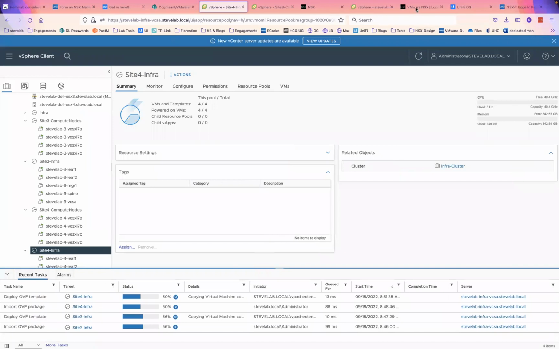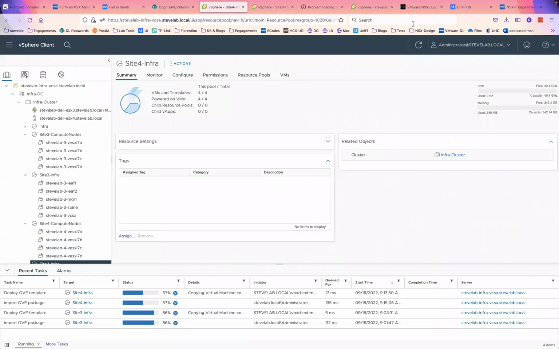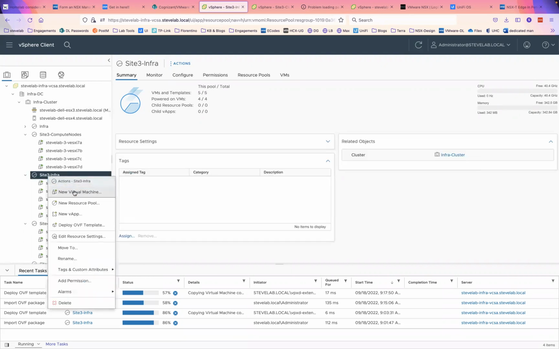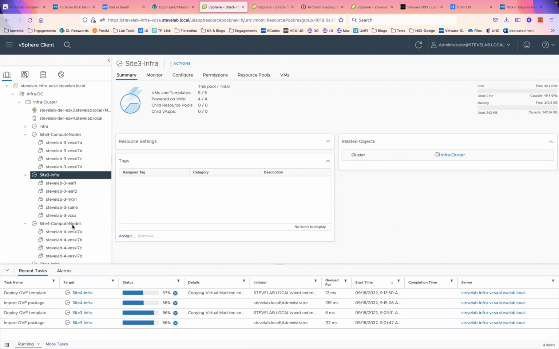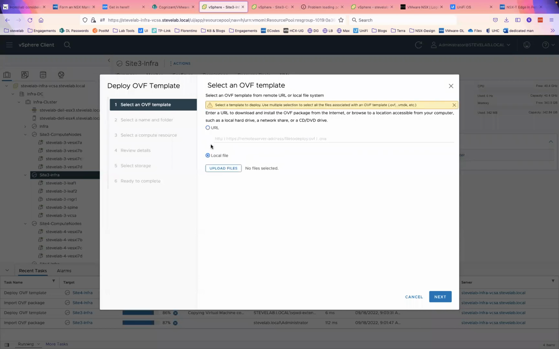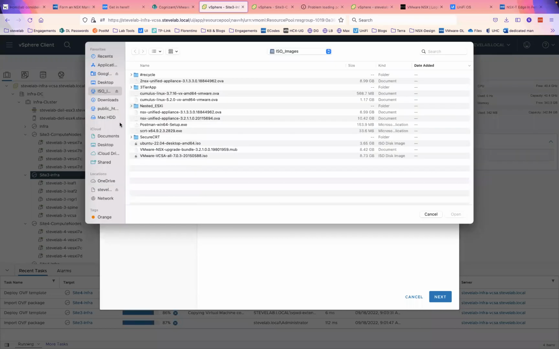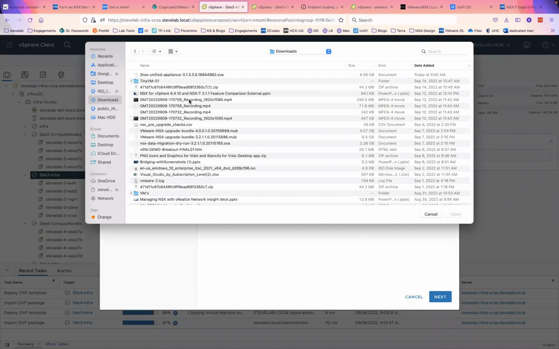All right, I'll pause the recording while this goes. All right, I thought while those are deploying, I would go ahead and start deploying the global managers as well. I've copied the file so I'm not reading the same file over and over, and put it on the local disk. So hopefully that will help speed things along. This one is downloads.